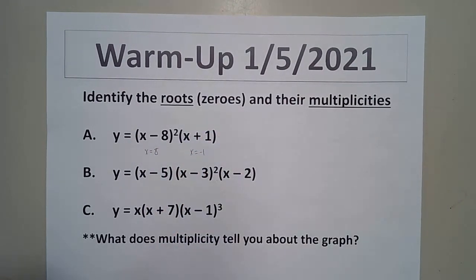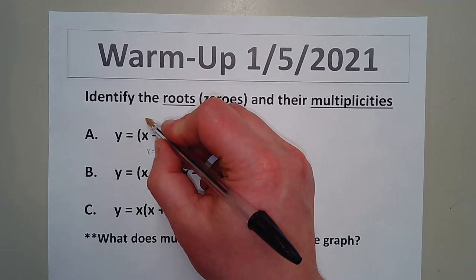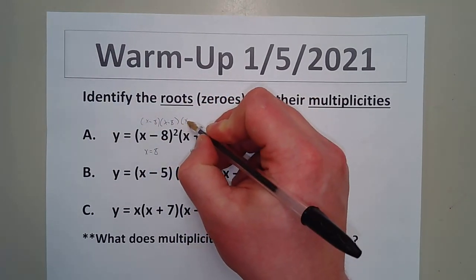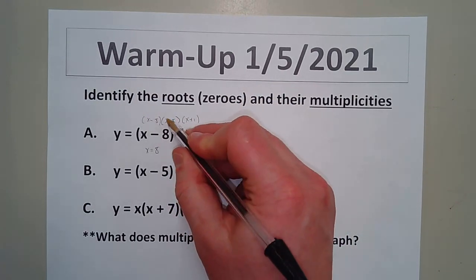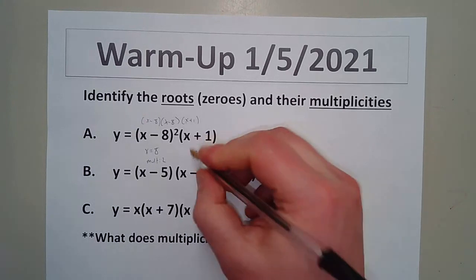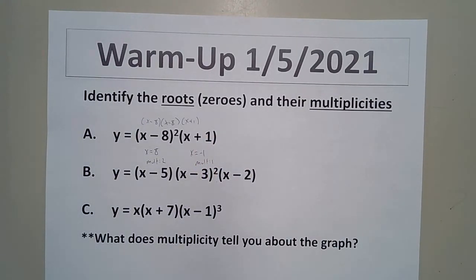So again, just the values that would give you 0. And whatever the power is, that's how many times it appears. So this is to the second power. If you expanded this out, it'd be x minus 8 and x minus 8 again, and you'd see that zero actually appears twice. So this one has a multiplicity of 2. This one, of course, would have multiplicity 1. And so that's what the question's asking us to do.